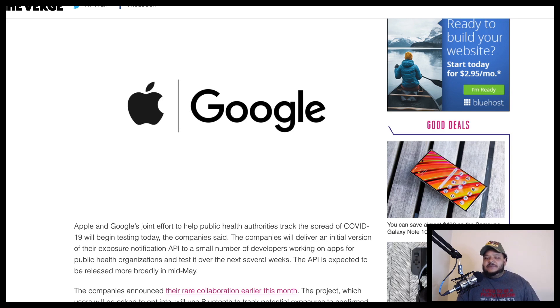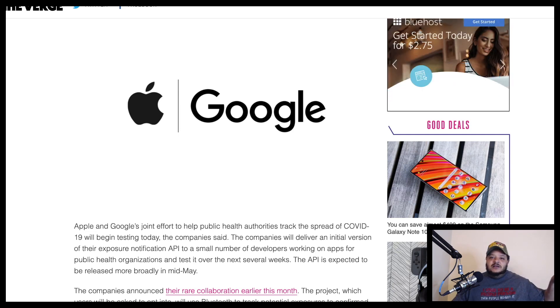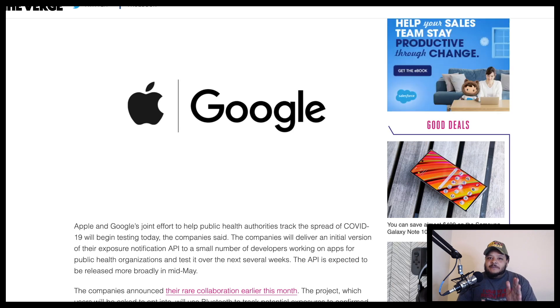Does the person just automatically opt in and tell Apple or Google, yes, I've been exposed to coronavirus? And then, once that information is in the phone, it sends out little quote-unquote coronavirus signals — Bluetooth signals or whatever — to inform other phones that hey, somebody with COVID-19 is in the vicinity? Like, is it going to produce a heat map or something where I can look at my phone and, the closer I get to the COVID person, my phone starts beeping, telling me I'm getting too close to the danger zone? How is all this going to work?